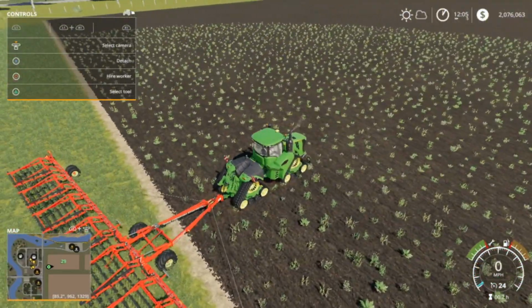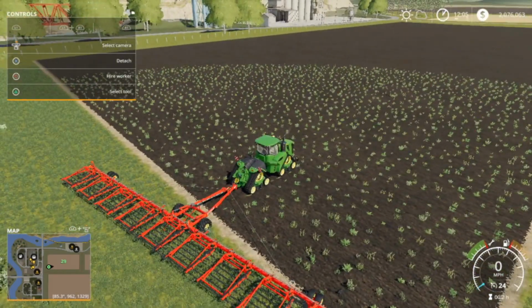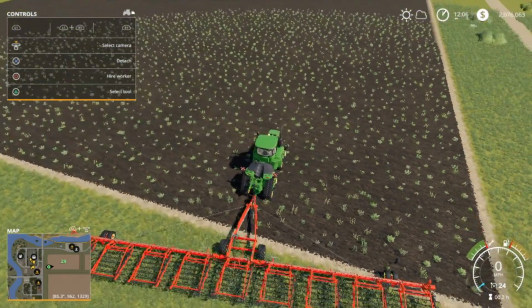I'm not going for perfection here, but you can see it covers quite a bit of an area here. So, a field like this is covered in weeds. 2 passes and maybe a little touch up on the 3rd, and you'd be good to go.